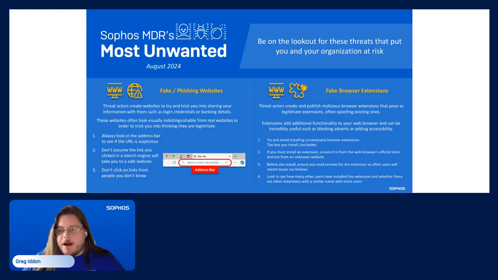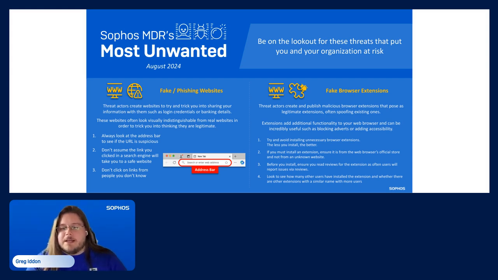So this month, I've taken a couple of little topics that we can look at. The idea of this is that it's not really just for you as an IT or security professional. It's for you to share with your layman members of staff that perhaps aren't so skilled in terms of security or as aware of IT concepts, and hopefully improve the security posture of your individuals. So the two things I wanted to cover this month were fake and phishing websites.